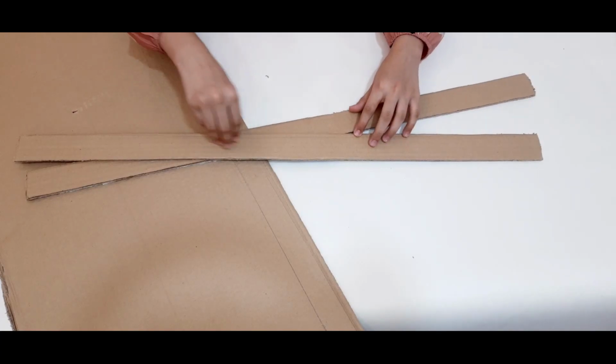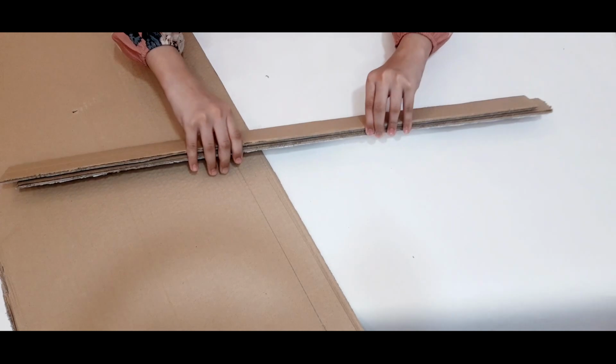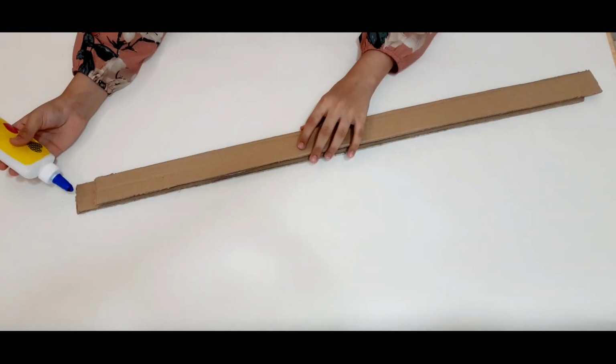So guys, I cut out two similar pieces so that we can stack and glue them to make it stronger.